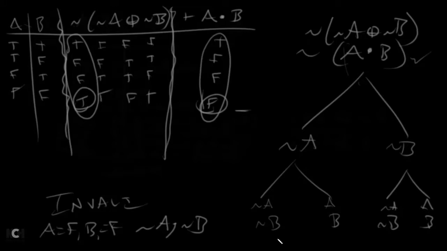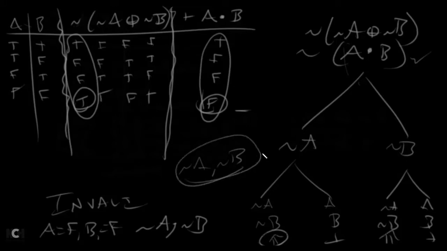So we're going to get this. You keep things exactly as they are, and then the exact opposite as they are. All right, so let's evaluate. Do we have contradictions? This one? Nope. This one's open. This one? Yep, that closes. This one? No, this one's open too. And this one closes. So look, we have two that are open. Let's take a look at this open one first. Look, what is A every time we see it? Squiggle A. What is B? Squiggle B. Let's take a look at this one. What is A every time we see it? Squiggle A. What is B every time we see it? Squiggle B. So it tells us this argument is invalid.